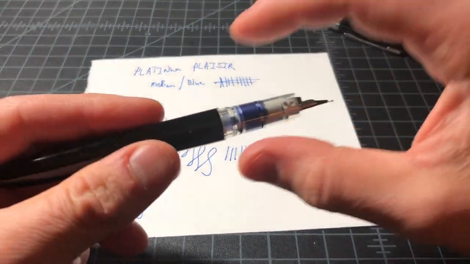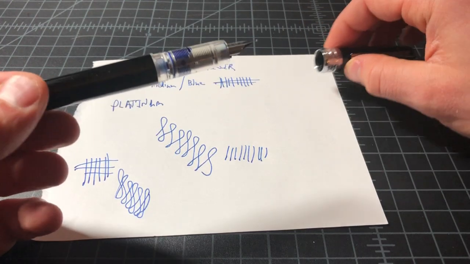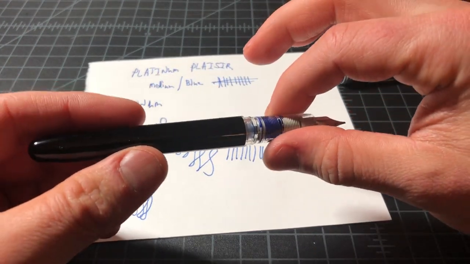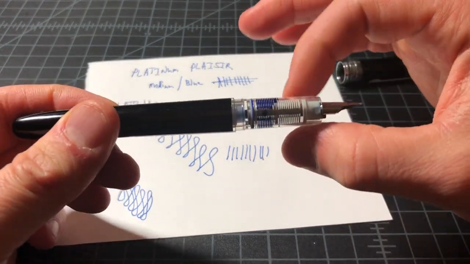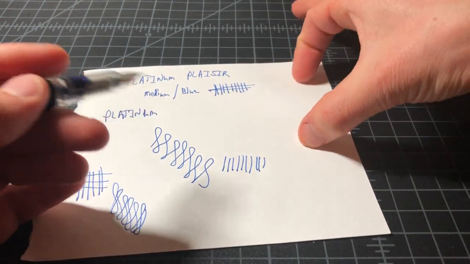But I suspect that when I dropped it, and it was with the cap on, so normal usage I would say, that maybe something got a little twisted or turned inside. And what I'm going to do is give it a good clean. But when it is writing, it's writing quite well.